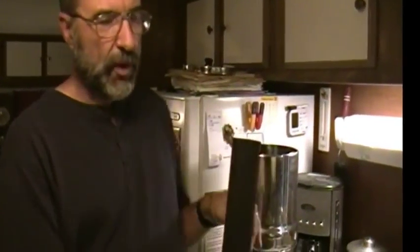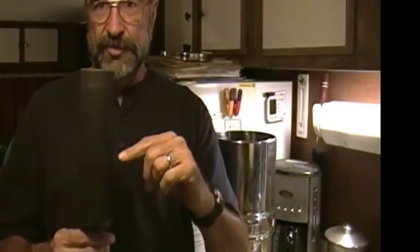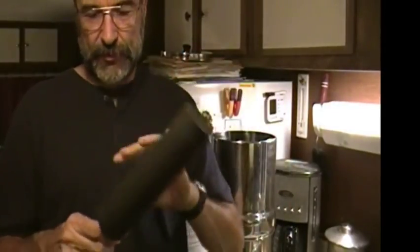And the way it does it is that there are these tiny little holes all through here that trap the contaminants in there. And what they say in the directions is that those holes are so small that the water can't even get through it unless it's primed first. If I would just put those filters in there and fill it with water, the gravity would not be enough to push the water into the filter and fill all those tiny little holes in there. So you have to prime it and get all those little holes filled with water, and then once they're full, then the gravity is enough to make the water go through and to filter it.